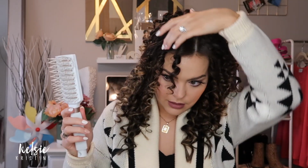I'm just gonna use this guy. This is the same thing I used for the crimper. I feel like I'm kind of nervous to brush it out a little bit. So I'm gonna start at the roots and tease. Oh, I don't know, you guys. I'm new to this. I think I'm gonna, okay, well that worked.